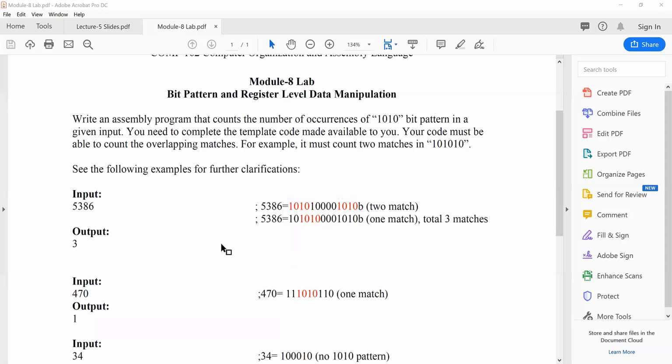As we said, this chapter is about bitwise operations, and you need to do some data manipulation at the bit level. Let's see how we can do this.